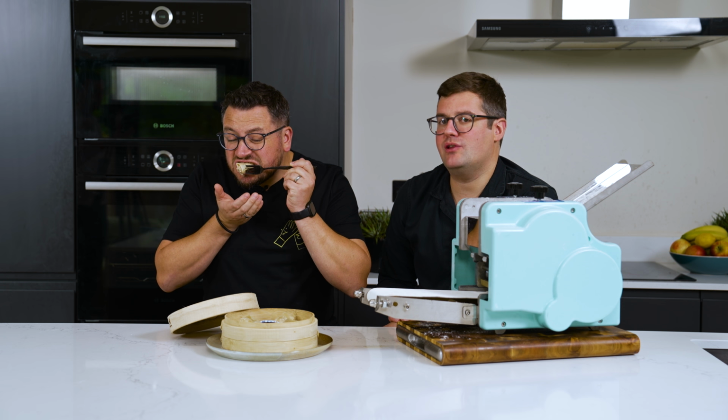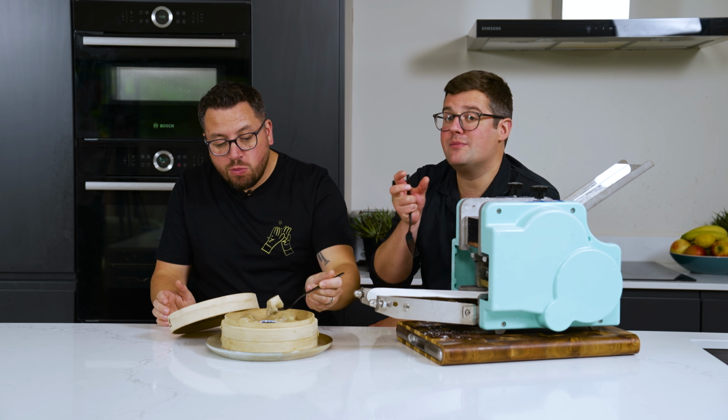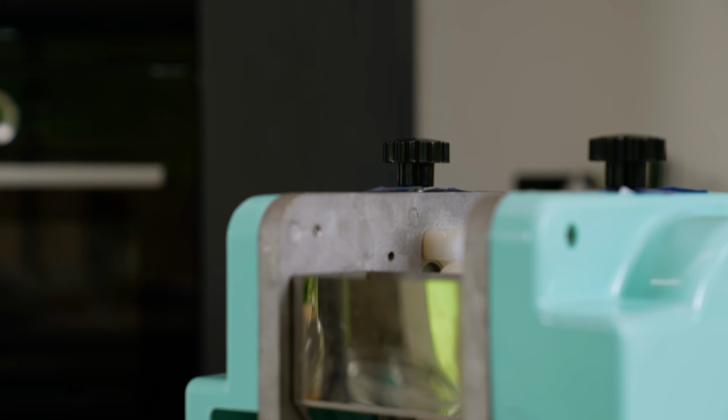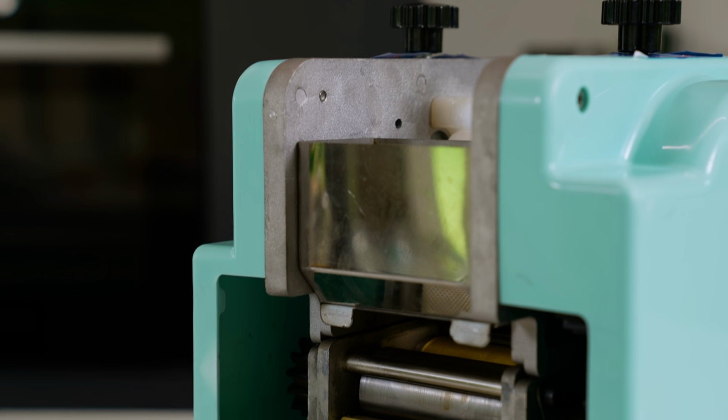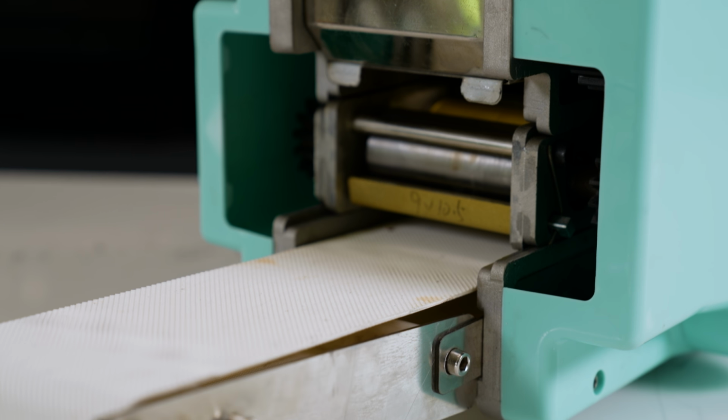And when you compare it to the perhaps thicker dumplings that are also hot water dumplings, like a pierogi, sometimes they're deliberately a bit thicker, a bit chewier, they're more robust. These are delicate, dainty dim sum. Let's talk price. Now, obviously this is an industrial gadget, so we are talking at a much higher level than our usual kitchen gadgets.